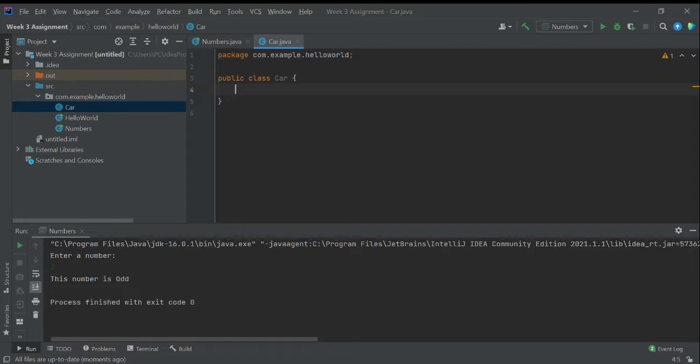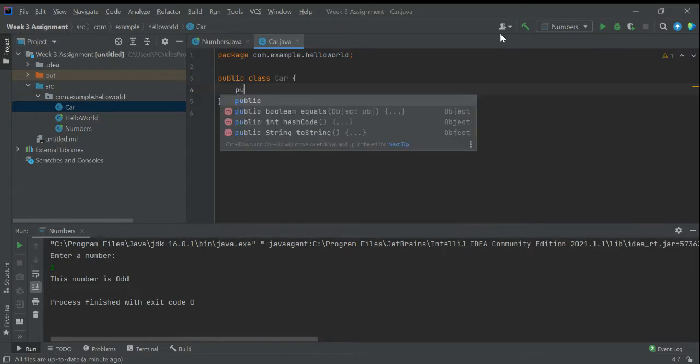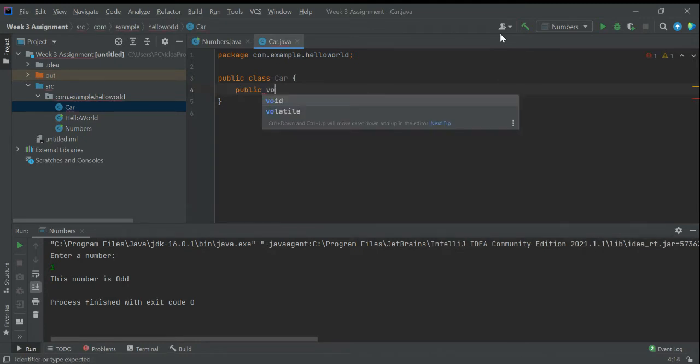It takes in an integer. So the class should have a method called move. So we'll just write public void move. The method move takes in an integer.